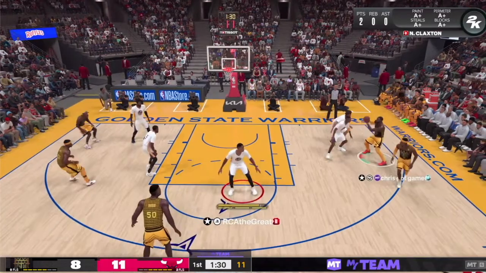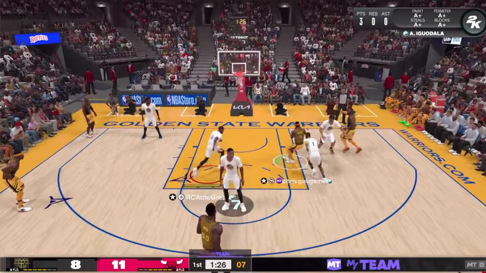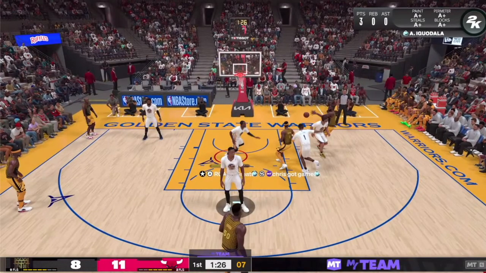So he's going to kick it back out over and over and over. We're going to pinch middle, stop the drive, pinch middle, stop the drive. This time we bring Iguodala over just to bring some extra bodies into the middle. We're rotating bodies, just creating confusion.